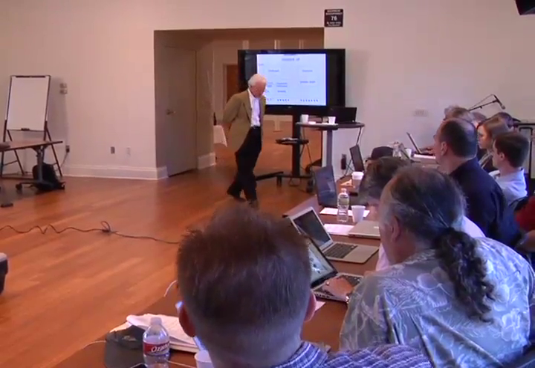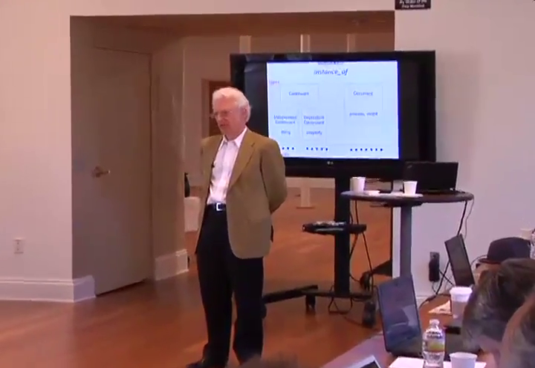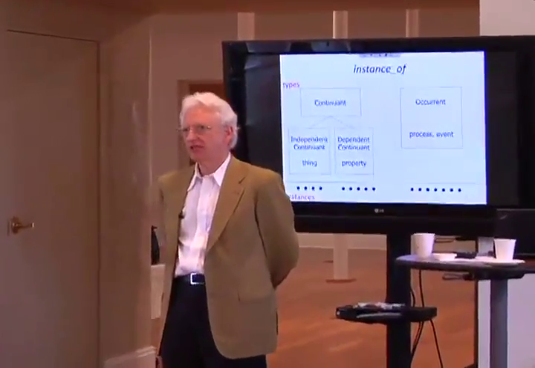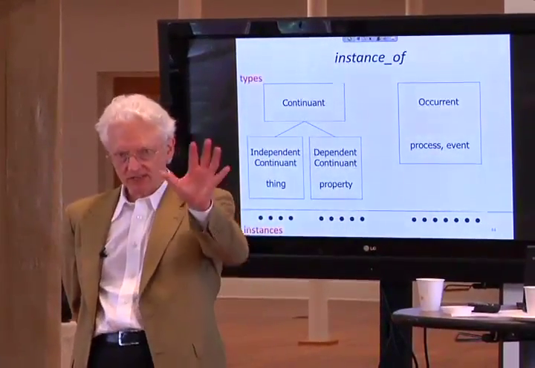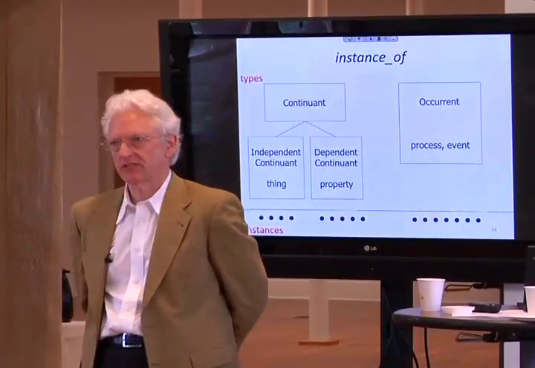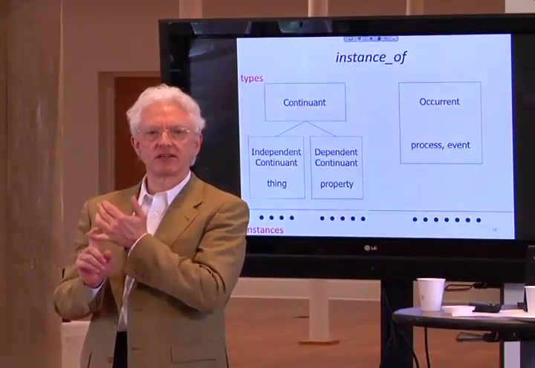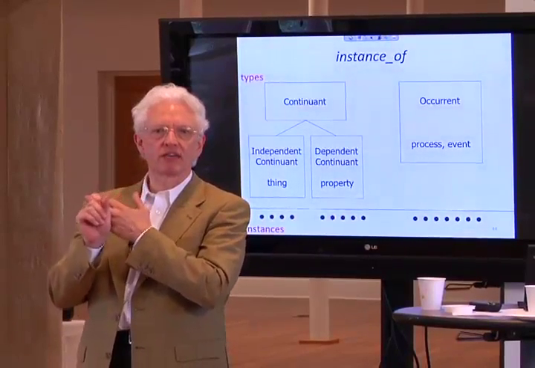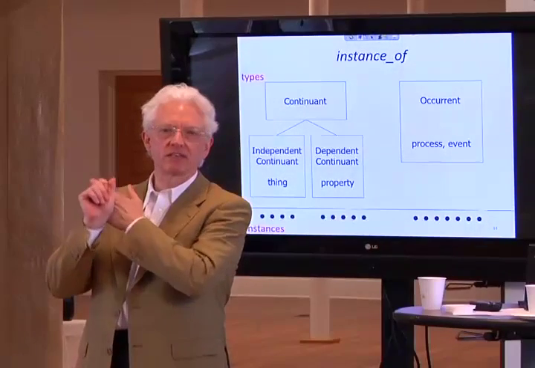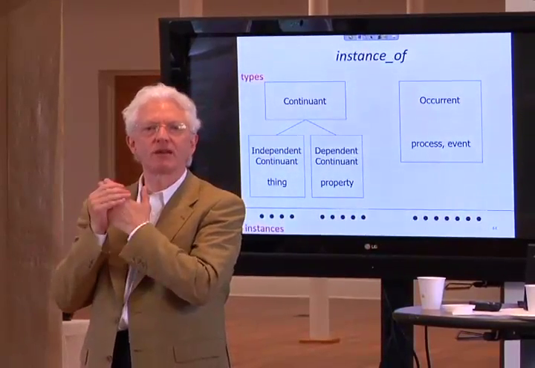So I think that it will be different from case to case. It will depend to some degree on your definition. So there are certain problem cases which are well known in the literature on Dolce-Buffo type ontology. I'll give you some examples. Is a forest fire a continuant or an occurrent? Is an epidemic a continuant or an occurrent? Is a storm a continuant or occurrent? Is an ocean wave a continuant or an occurrent? So these are the classic examples. Every single one of those is a continuant.